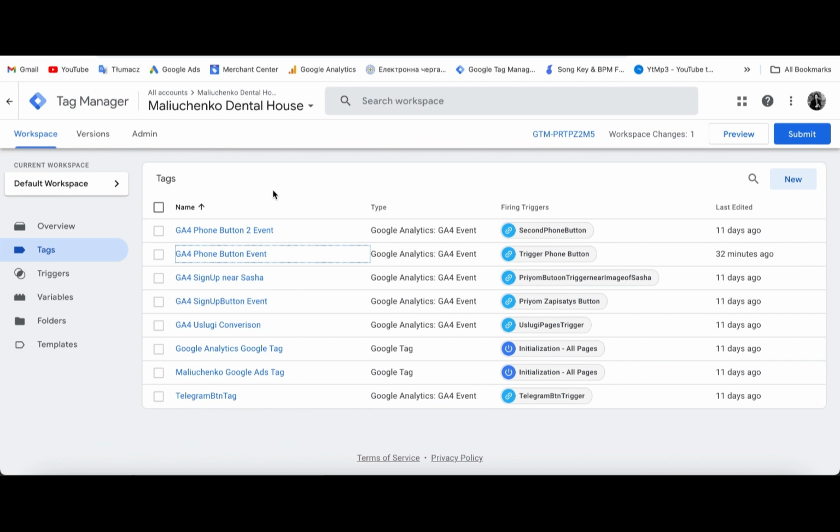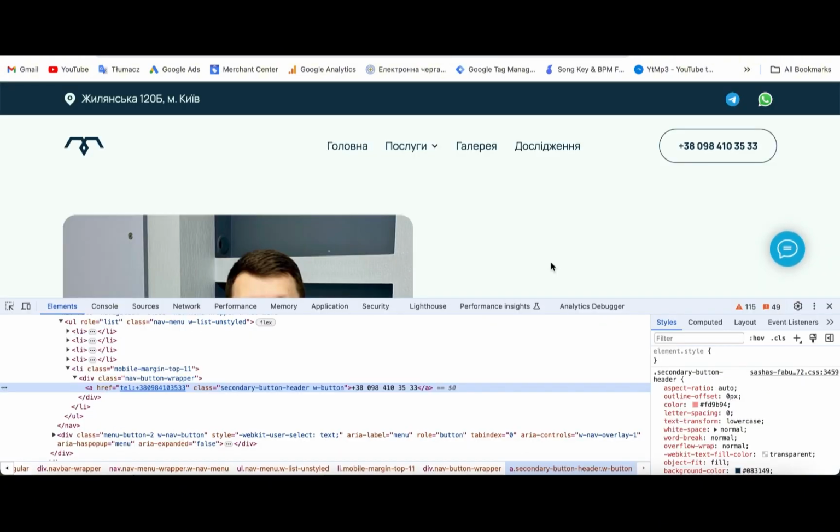And there are custom events we will tackle in the next tutorial. These are the unique ones specific to your business, not covered by GA by default. So let's head over to our website and get this recommended event set up.